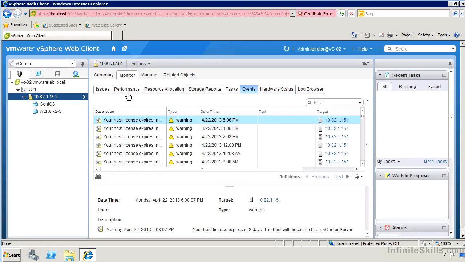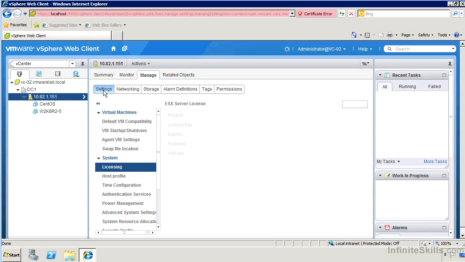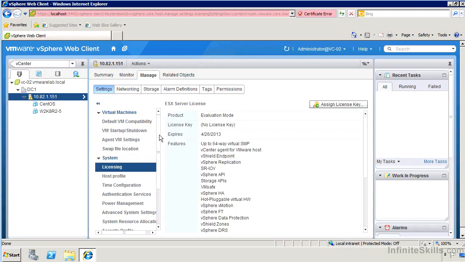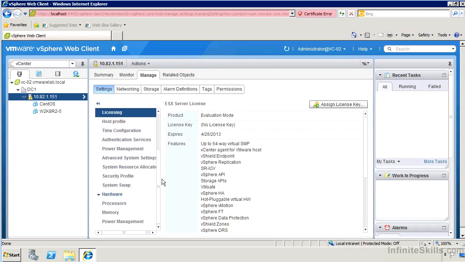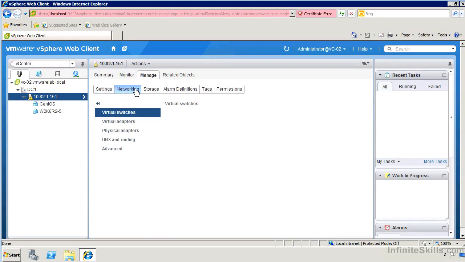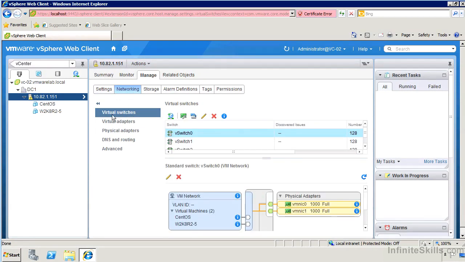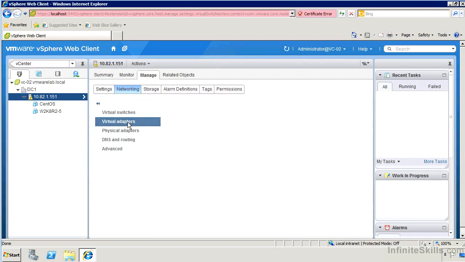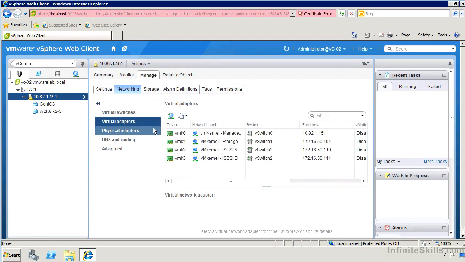And if we want to get into the various settings and the configuration of that host, if we go over to manage, we see that we have a settings area for most of the common settings that we would normally be looking for. If you remember the Windows client, we've got all these settings here, but certainly networking and storage settings are much more complex, and we're going to spend more time there. In the web client, those are actually broken out as separate tabs, and we can see, again, a slightly different layout. We get a better view of the switches and the adapters and so on that we had in certain ways compared to what we had before in the Windows client.